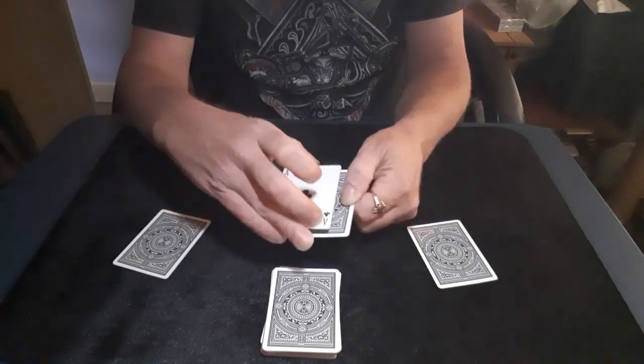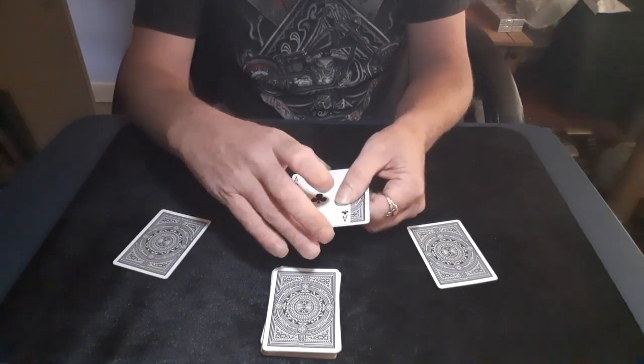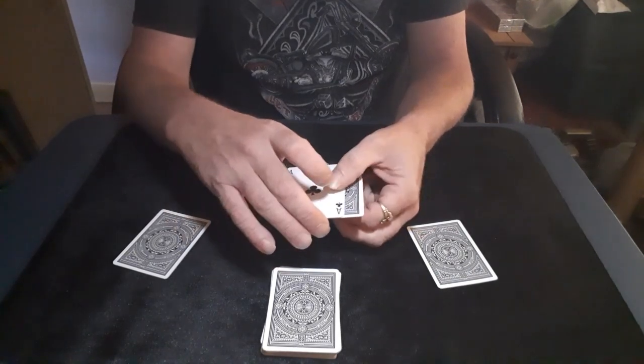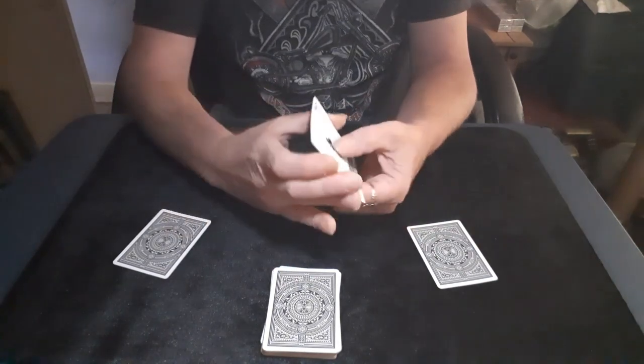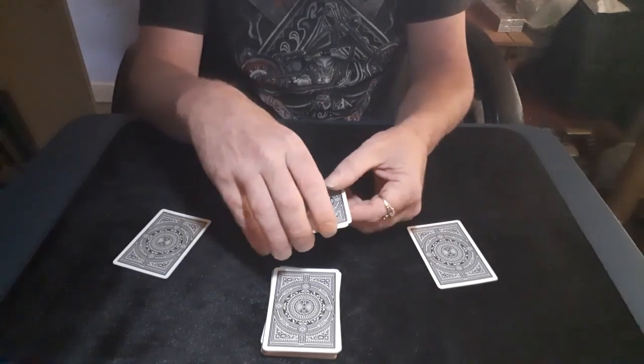So you got about a quarter of that card shown. Make sure they don't split, obviously. You got about a quarter of that card shown. You're going to pinch it and then you're going to turn it over that way. Don't turn it over that way. Turn it over that way.